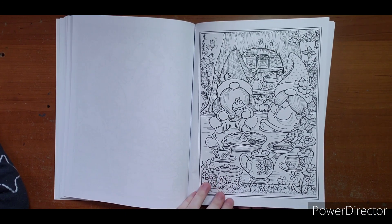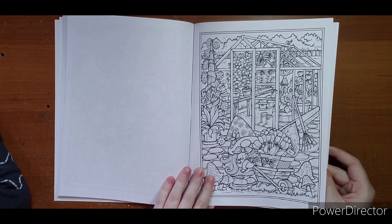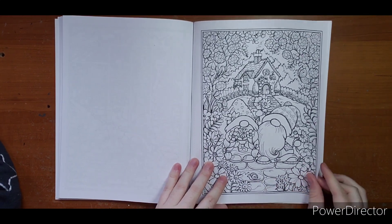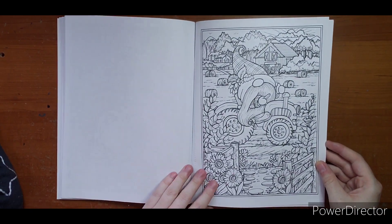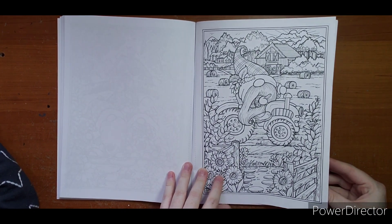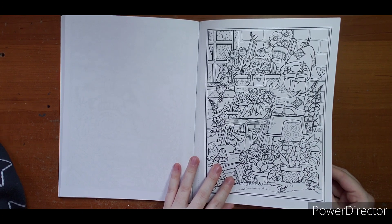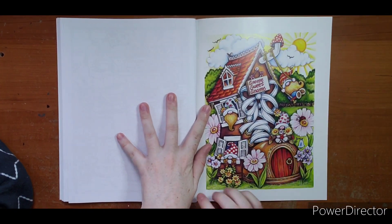Cookies! Here's her little greenhouse — that would be fun to color. A couple of gnomes hanging out in the yard. There's that snail again — he's appeared on a couple of pages now. Cute little cottage-looking house there. He's riding on a tractor. Looks like she's getting all her spring planting done — that's what we need to do!